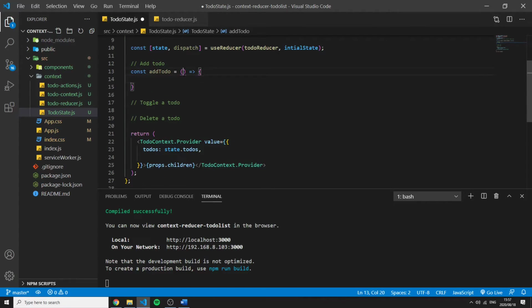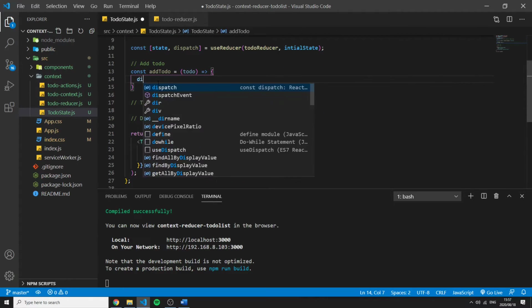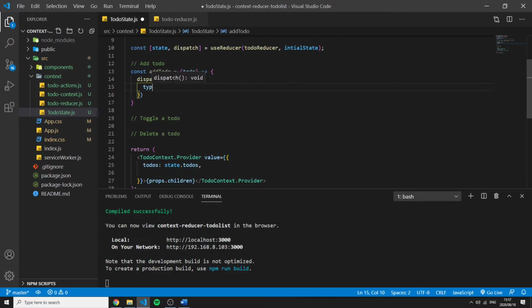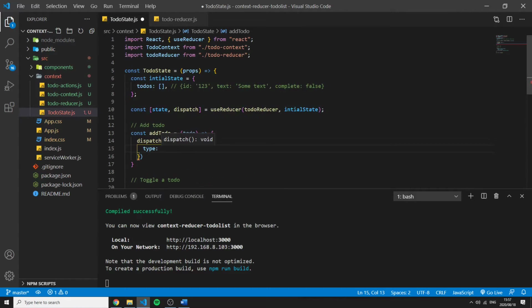And this function will receive the actual to do, which we'll send from the to do input. Okay, so here we'll only do one thing. We'll dispatch this function over here, and we'll dispatch to our reducer an object which has a type, and here we can import those string identifiers as well.